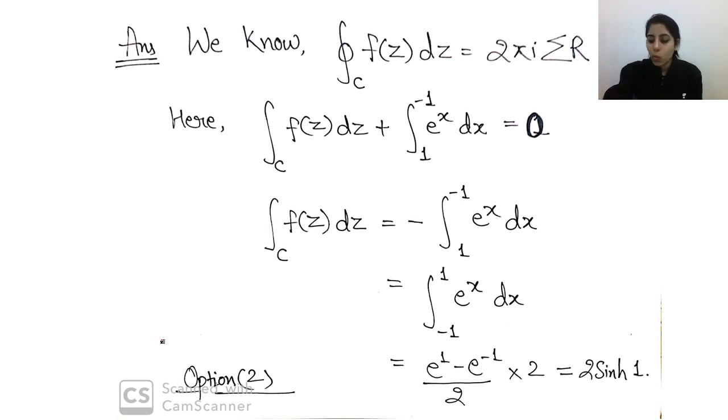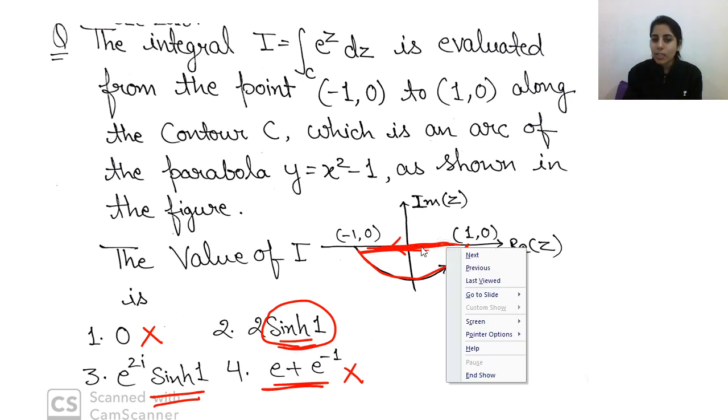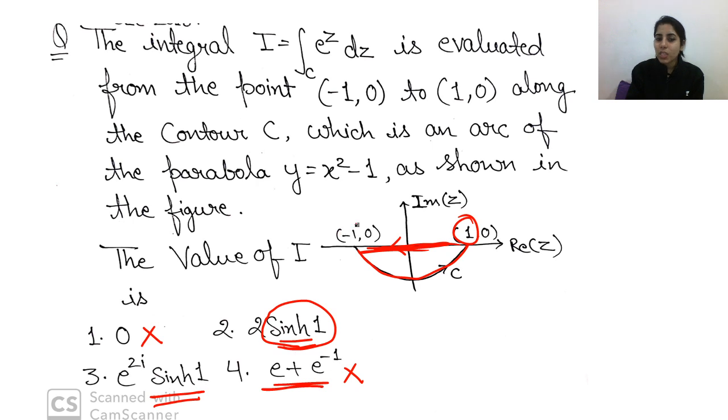Clear? Now, see, Arun has asked one more thing. The direction shows minus 1 to 1. Arun, that direction is not for the x values. Clear? That direction is for this path. So when you are considering this path and this separately, you have to follow the direction which is given, but in the same manner as we are considering it. The parabola is coming from minus 1 to 1, but along this path, it is not coming from the real axis. So when you are talking about the real axis, then it's going to be 1 to minus 1. So that's how it will become a closed curve.